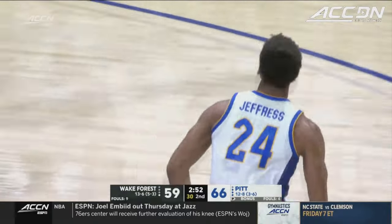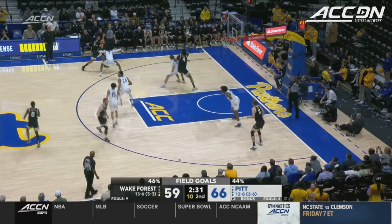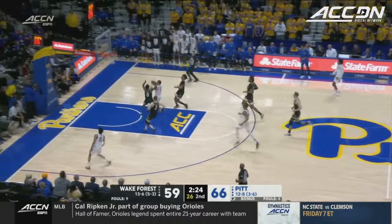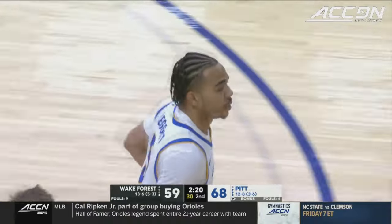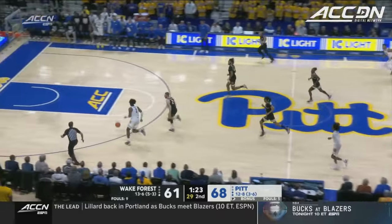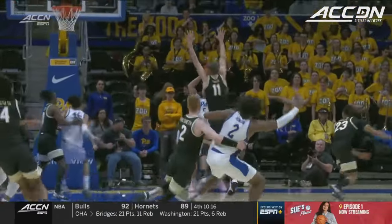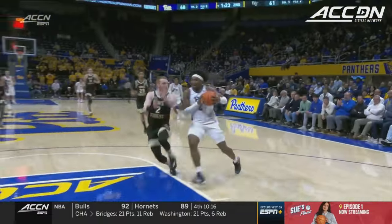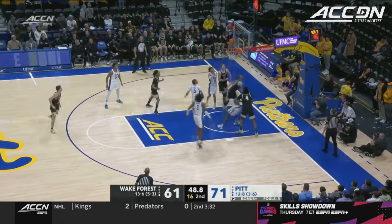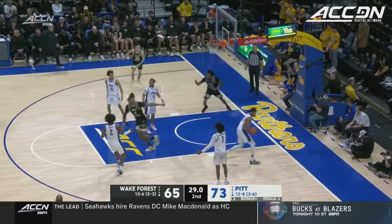A big-time jam — William Jeffress, Pitt. This out-of-bounds underneath is all set up, and Jeffress finishes. Wake in the danger zone, trailing by seven. Reid lost it. Leggette — scoop to the hoop. A career-high 22 for Ish Leggette. Leggette hoists it up to Hinson, Hinson into contact. Blake Hinson — throw over the top, nice little post-up, beautiful finish by Blake. Hildreth finally hits a made shot. They need points in a hurry. And Salas with the one-handed jam.